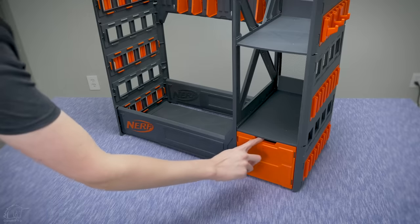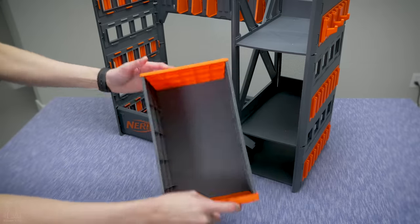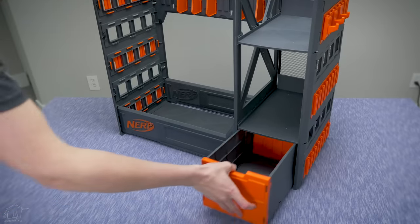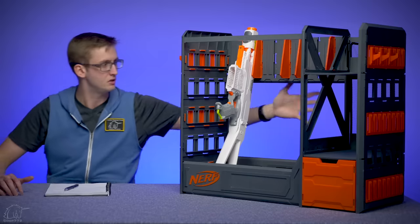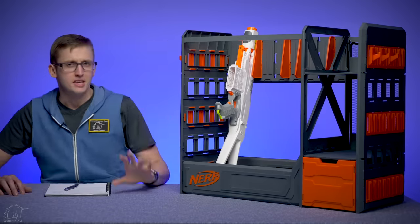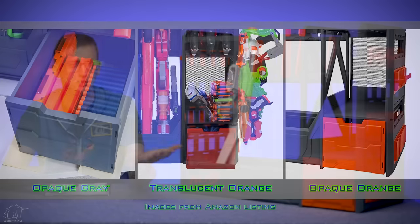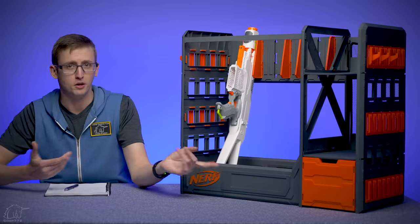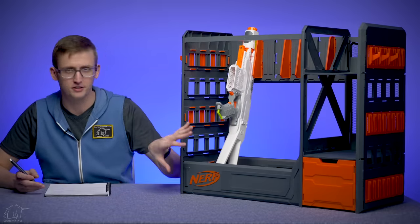Down below, there's a little pull-out drawer, which I think is pretty much the only place you can safely store ammo in this blaster rack if you want to keep your ammo with your blasters. It is the only concealed storage area in the whole rack. They were going for a skeleton look — you can see through the back, you can see through the sides, and they even went with mesh instead of a solid backing. The Amazon pictures showed an opaque gray, a clear or translucent orange, as well as this opaque orange. I guess they photographed different prototypes. I only got the one opaque orange. Not a complaint — just thought it was interesting.